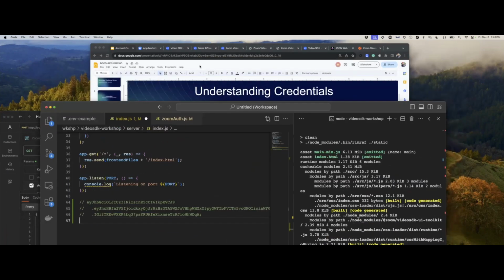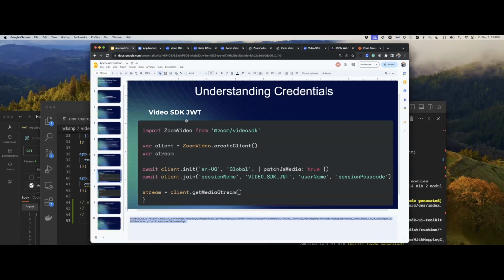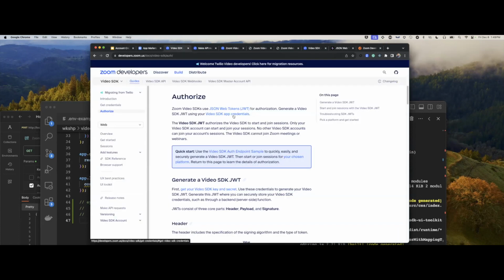I have a quick question, Kelly. Do either of these JWTs expire? Yes, and I'm getting there as well. The expiration was a required field.